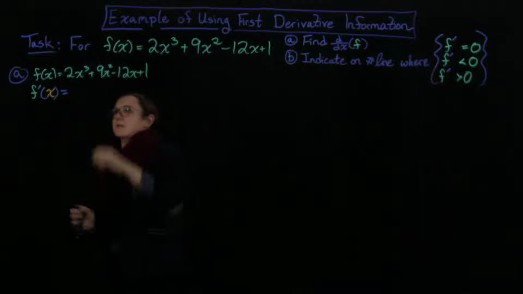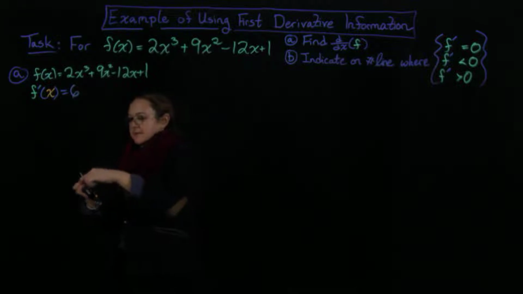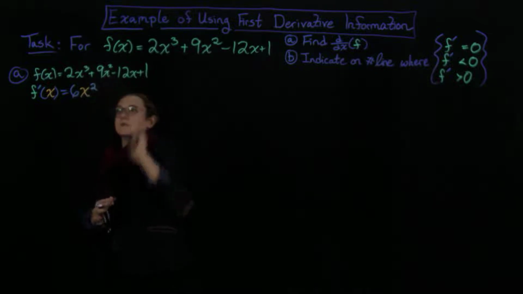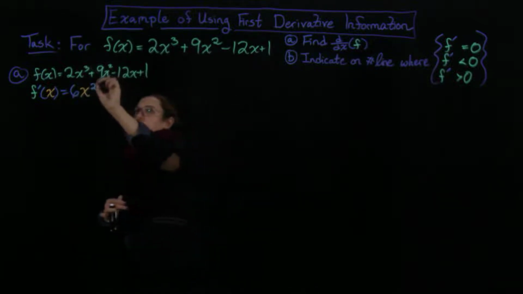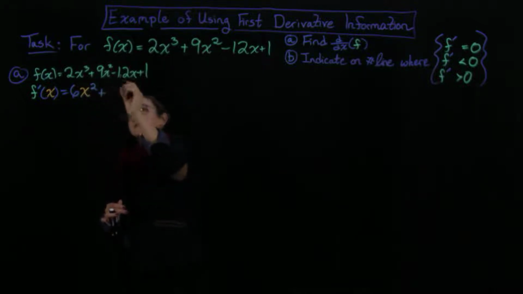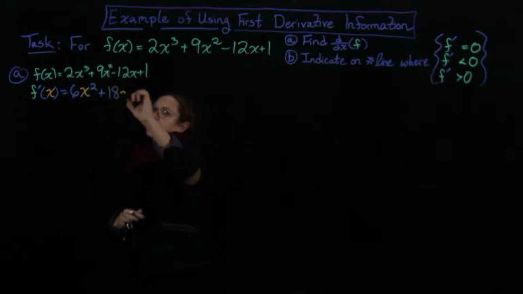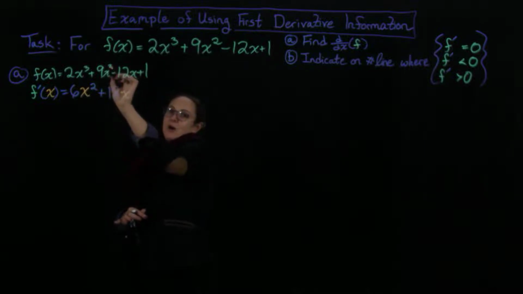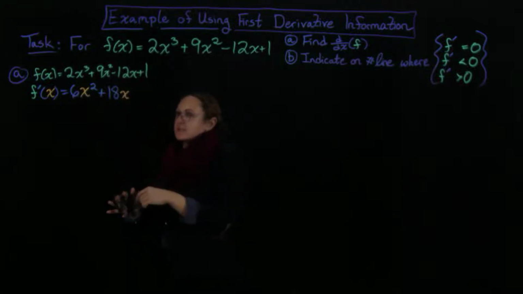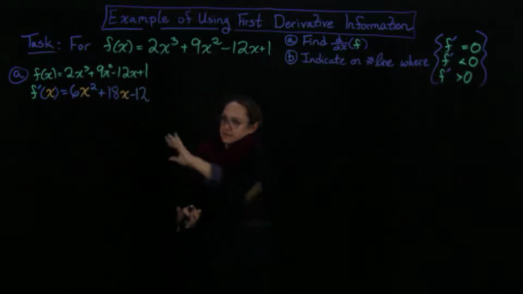So I'm going to get a 6, and then an x squared. So 6x squared, because I just subtract 1 from there. I multiplied 3 times 2, that's how I got the 6, and I subtracted 1 from 3, that's how I got the 2. Then I need 2 times 9, which gives me 18, and x, since I subtract 1 from 2 to get x to the 1, which is just x. Good? And then for this last one, we just end up with the constant, minus 12 — wait, actually the derivative of 12x is 12 — and the derivative of a constant is 0. So we're done with this.